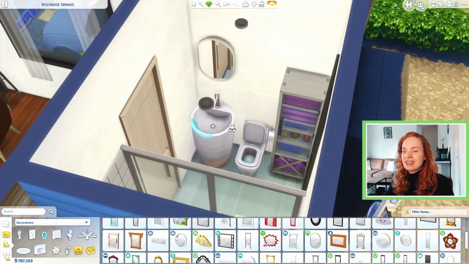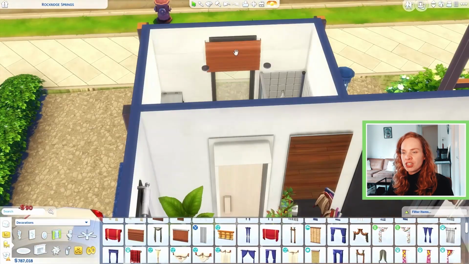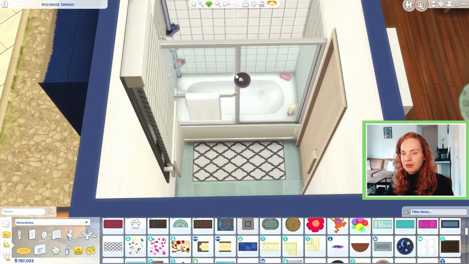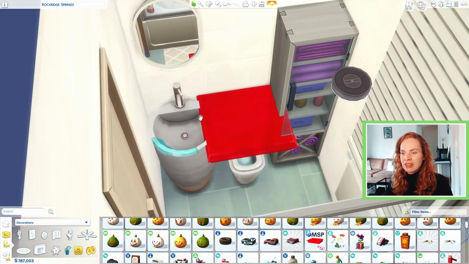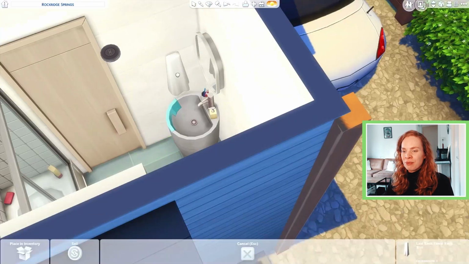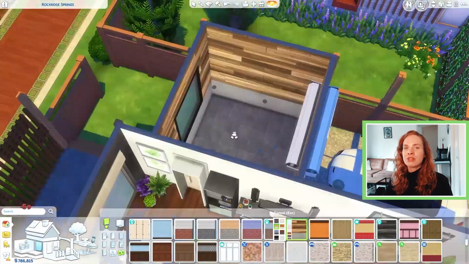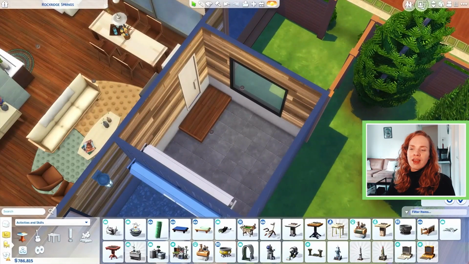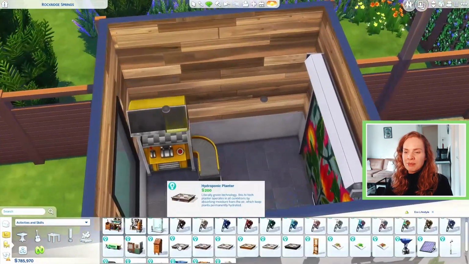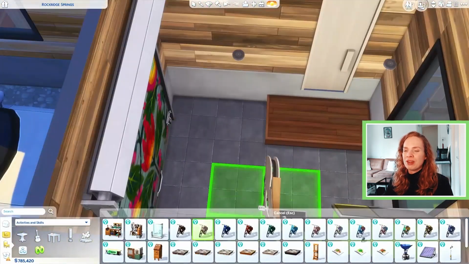But here you can see that this is the downstairs bathroom. I placed a shower tub combination in there, and then just a sink and a toilet and just some decorative items, and then that's that. It's nothing special. I actually used that sink from Eco Lifestyle, which I never use. I don't really like the plumbing items that we got with Eco Lifestyle. They're definitely very unique and they're very pretty and really well made, but I just think they're a little bit difficult to use. They're a little bit weird.